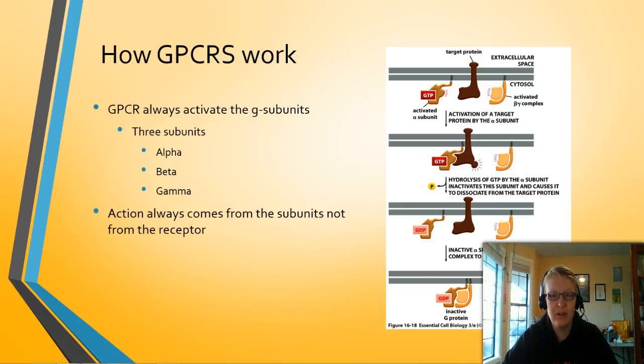This is important for you to understand. It always starts with the alpha subunit having the ability to hydrolyze GTP to GDP. You can see that here, where the alpha subunit has an active GTP. Once it's hydrolyzed, it goes to GDP and becomes an inactivated protein. Then the whole complex comes back together so that it can be reactivated the next time the signal is received. So beta and gamma will always work together, and alpha has the ability to hydrolyze GTP to help it activate.